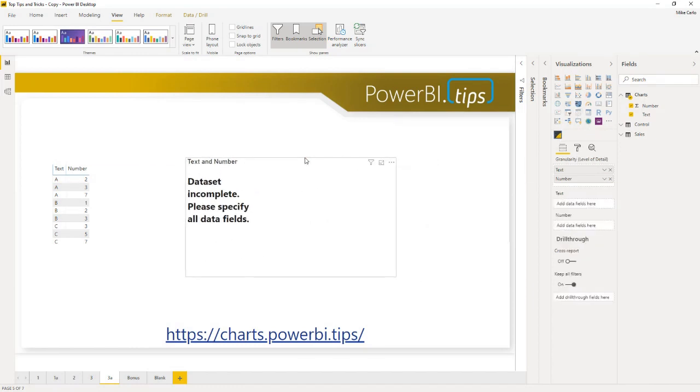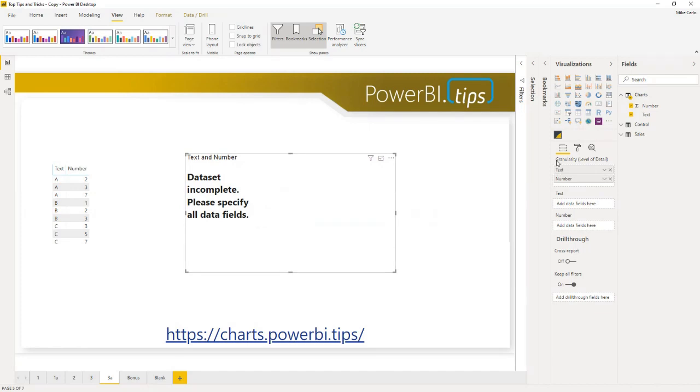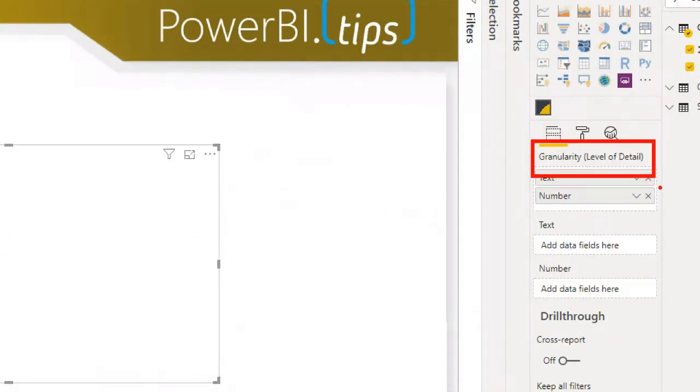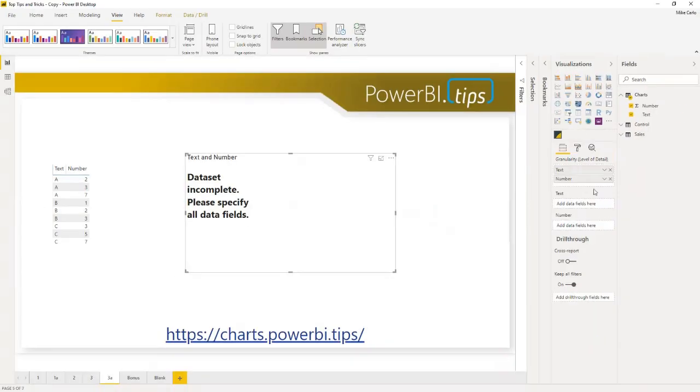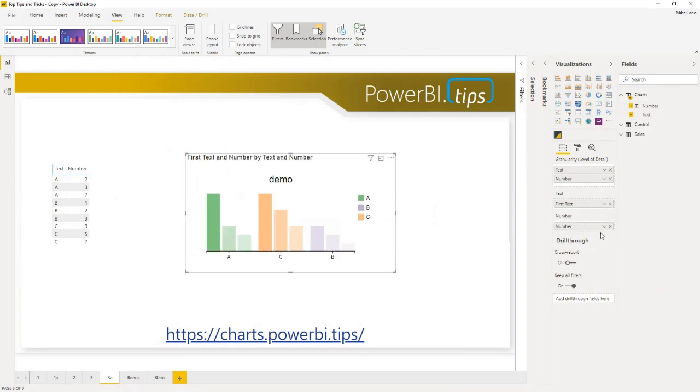Now, this is the part that's a bit tricky. There is this property called granularity. If you noticed in the Charticular program, I loaded the data and I had multiple values for the letter A, multiple values for the letter B, and values attached to them. The grain of the data, how detailed the data is broken out, is what is defined by this granularity level. Power BI by default will auto aggregate stuff together using some sort of sum across the numbers. So by defining the granularity, we're able to define what is the lowest value I need in my data tables. So I will now add the text column to the text field and then the number column to the number field. And there we go.